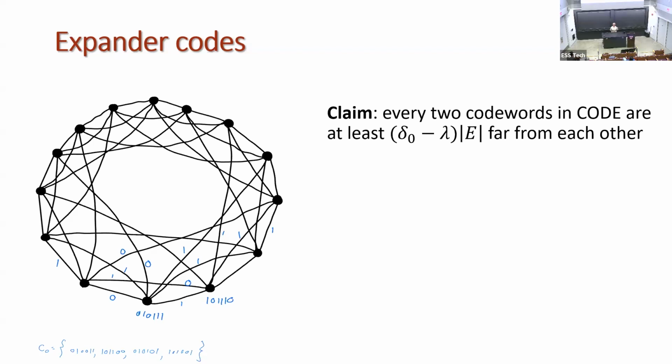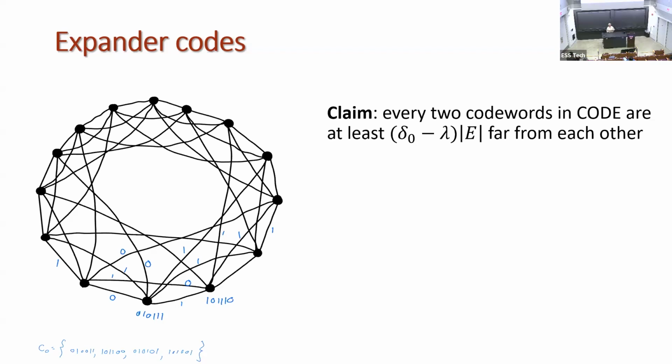If I have two distinct code words, then their difference is also a code word because it's a linear subspace. And so I can look at how many ones this new code word has. And that tells me exactly how far apart these two original code words were. So all I need to worry about is whether or not I have words in this code with too few ones. Okay, so let's think about some non-zero code word in this code.